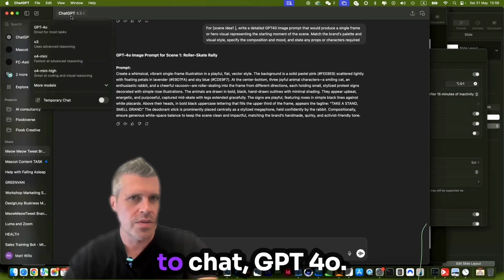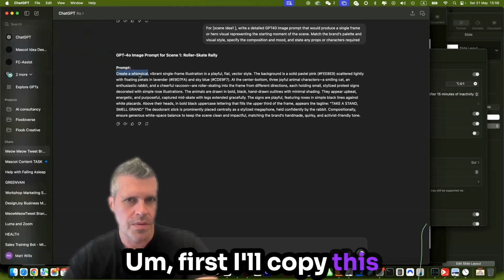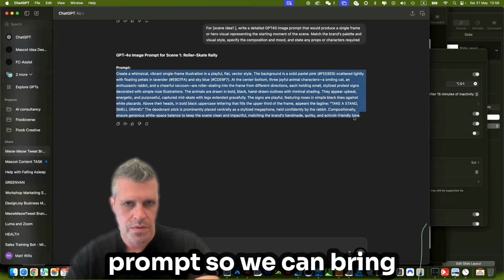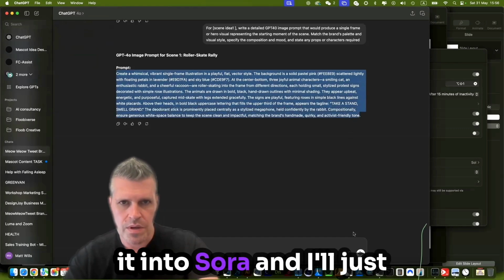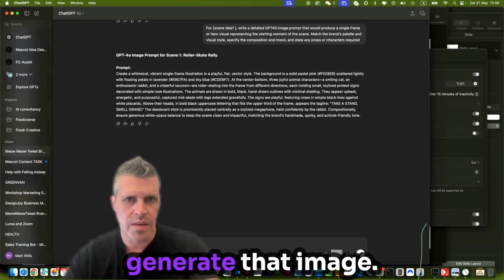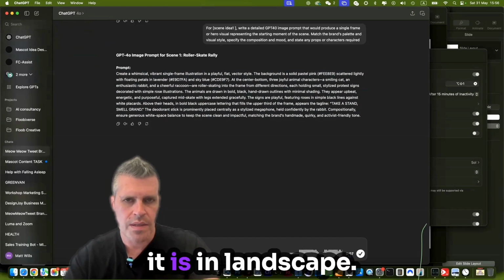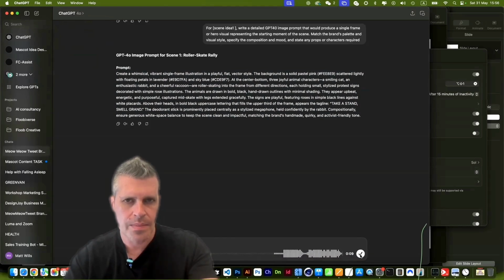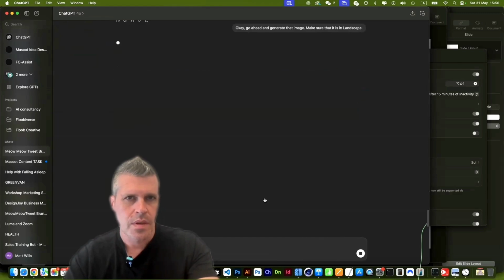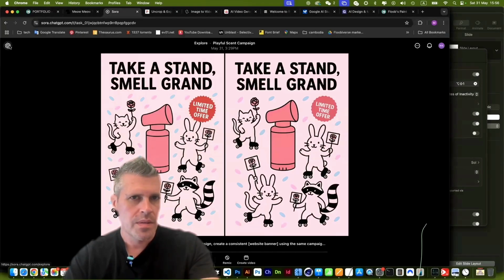So we'll just go to ChatGPT 4.0. First, I'll copy this prompt so we can bring it into Sora, and I'll just tell ChatGPT, okay, go ahead and generate that image. Make sure that it is in landscape. So we'll let that go, and we'll bring it over to Sora as well.